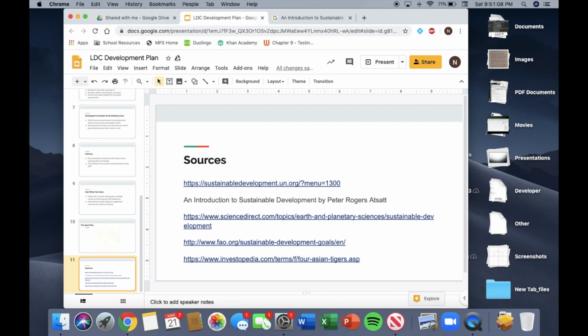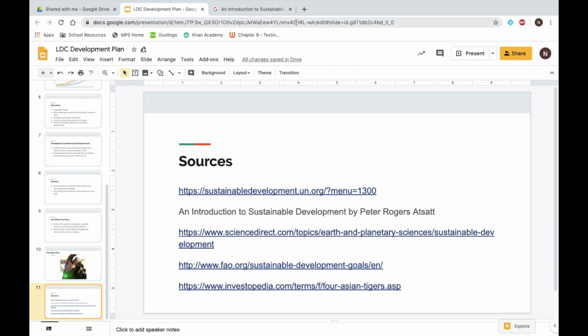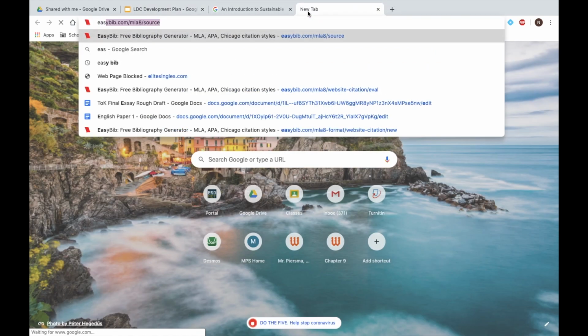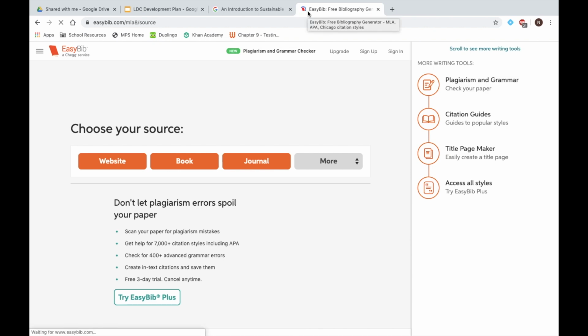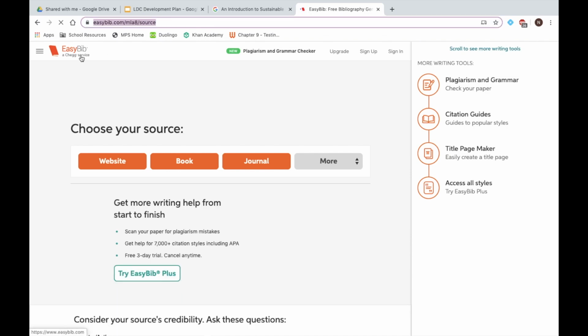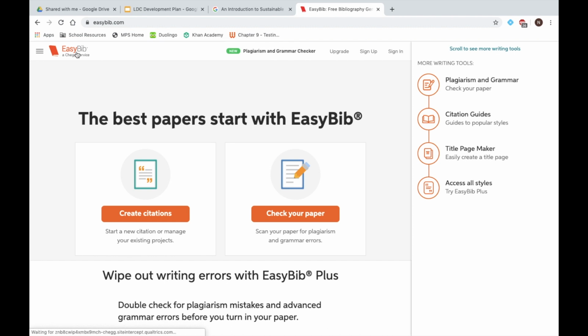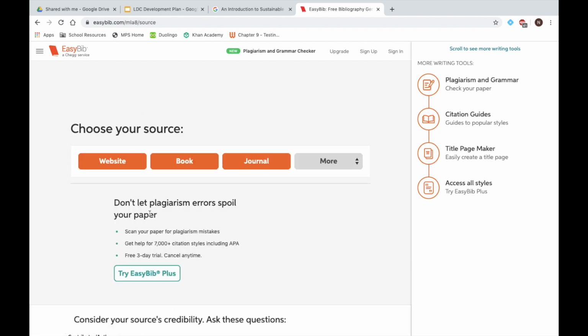So what I like to do is use a tool called EasyBib. So I'm just going to go into full screen here. We'll go to easybib.com. And so when you get to easybib.com, I'll just go to the home base right here. It gives you some options. So in order to check your paper, you need to buy their service, but to create citations, you do not have to pay at all. It might make you watch an ad, but that's about it.